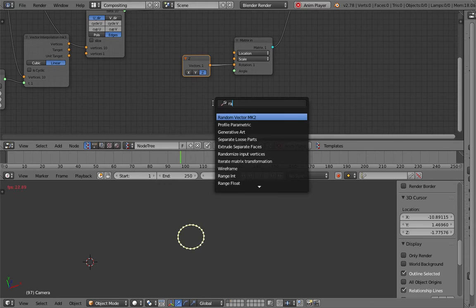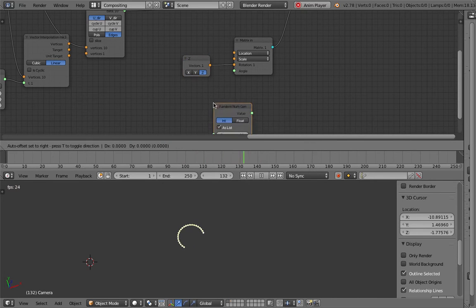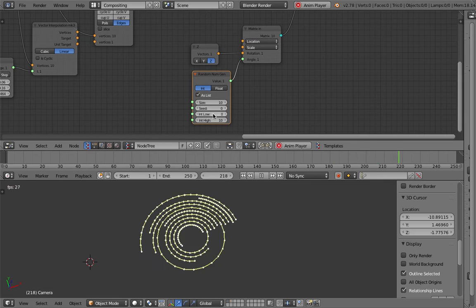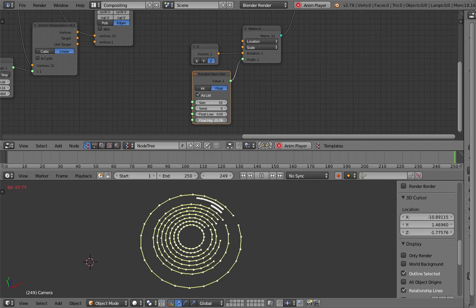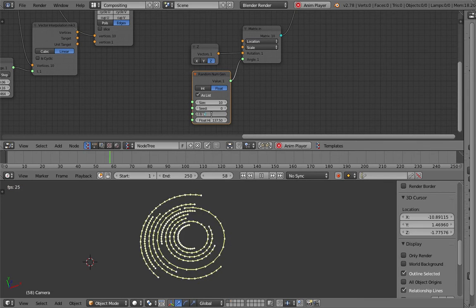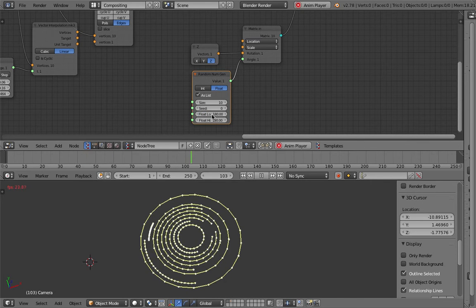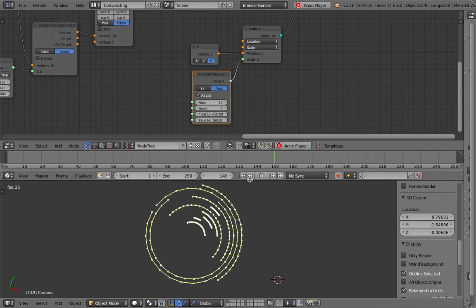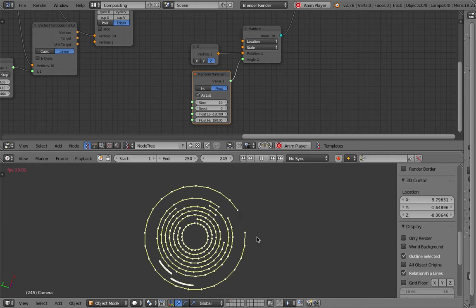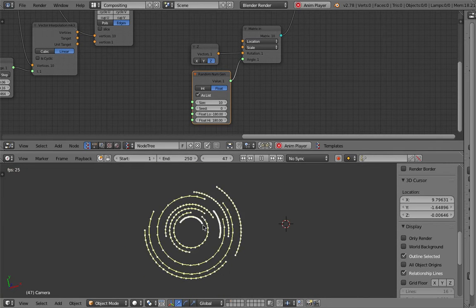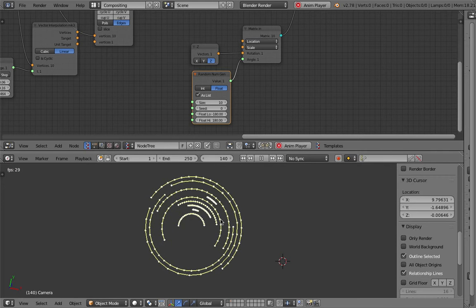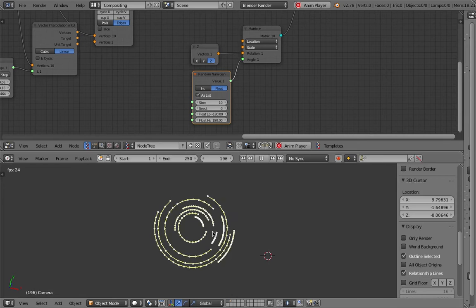The angle, we can use a random number generator plugged into this guy and just randomize the rotation between -180 and 180. Now the circles are a little bit more random. They are still doing the same animations. Maybe it will be cool if some of them kind of do the opposite.